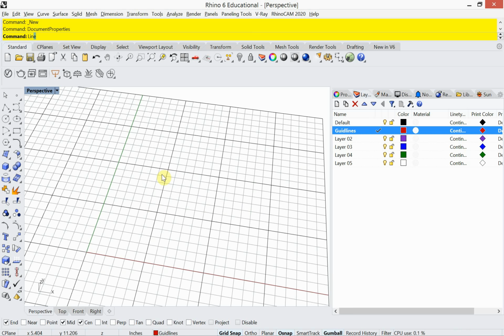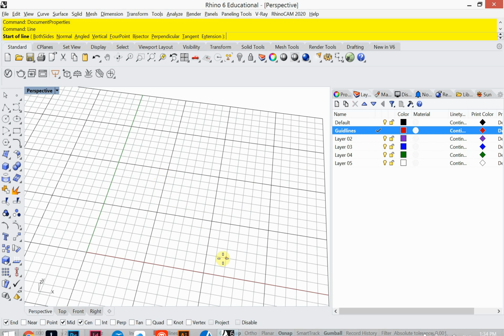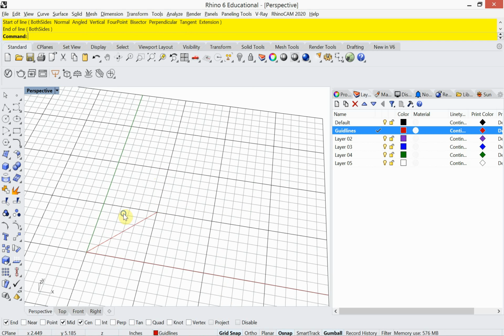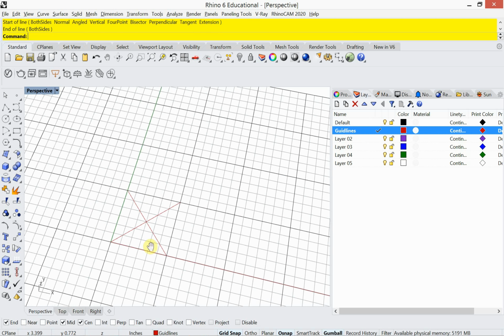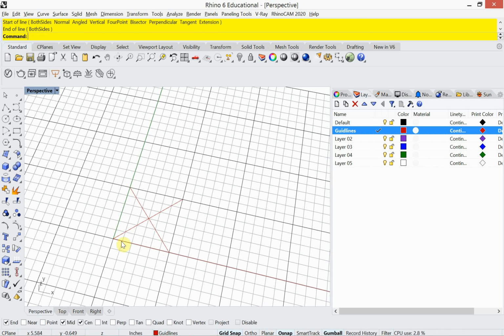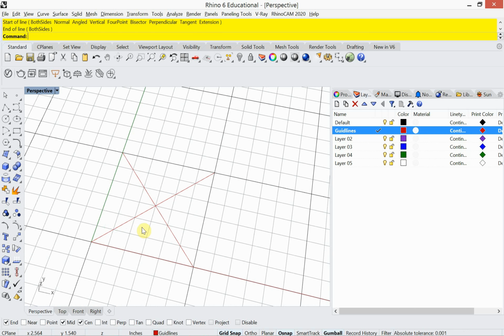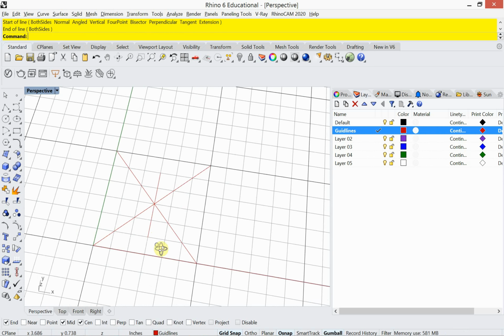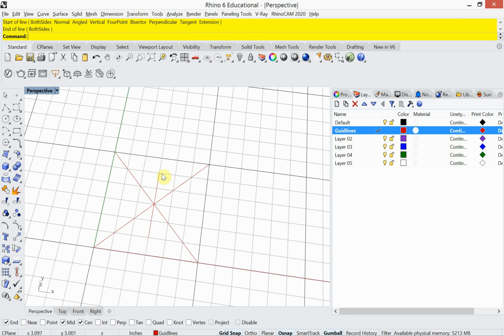Okay, so I'm going to type in the command line, making sure that my grid snap is on at the very bottom. Grid snap should be on. And I'm going to draw my line, and my other line. So there's my X, and I'm just working at the origin. And then this other line didn't quite go all the way, and we'll see that in the fold there. So I'm leaving that off the edges by 1 inch.